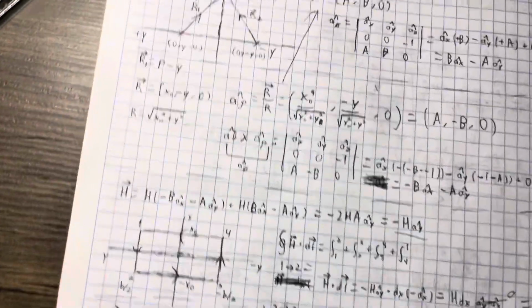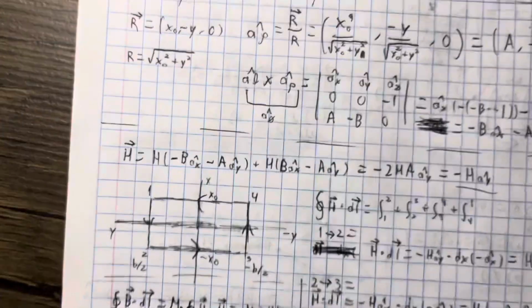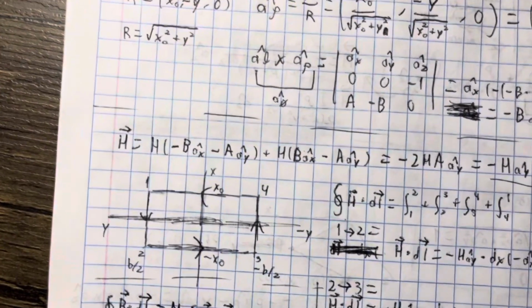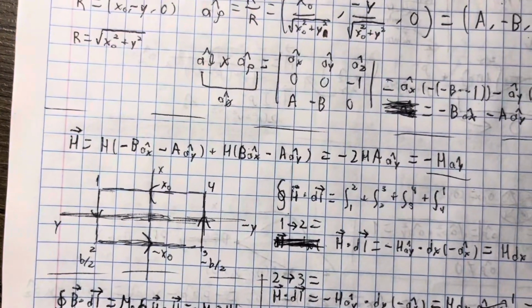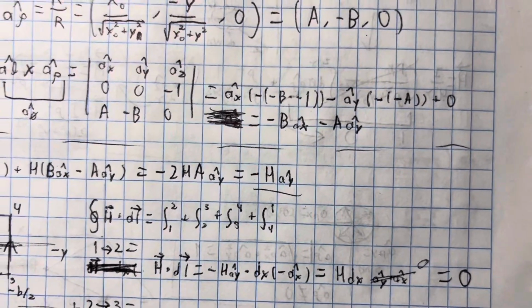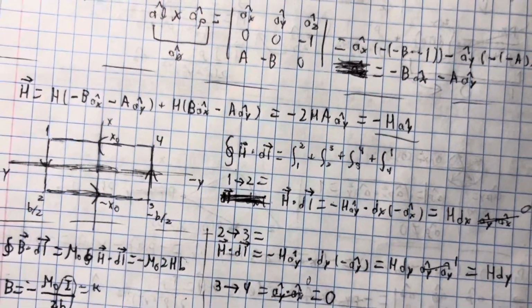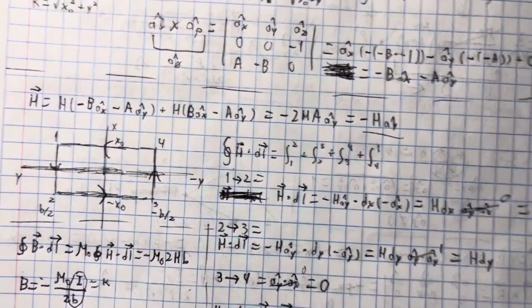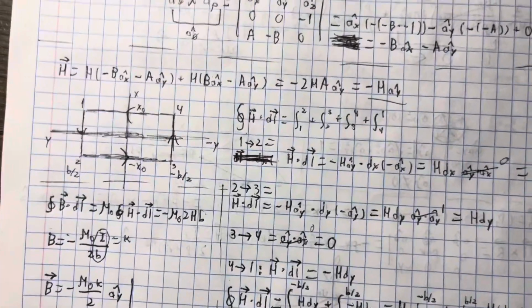Okay, so now that we have both phi vectors, we will find the value for the h vector, which is basically just the sum of the h in the first vector and the second vector, which will give us this negative h in the y vector, right? And now we have to perform this sum of integrals, because the final objective is to find the magnetic field, right?